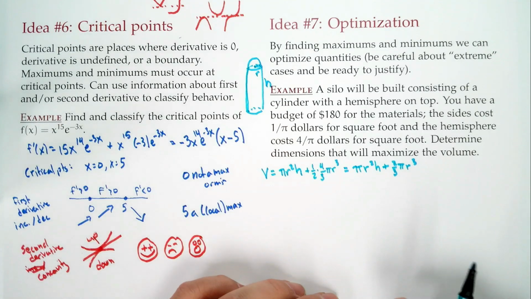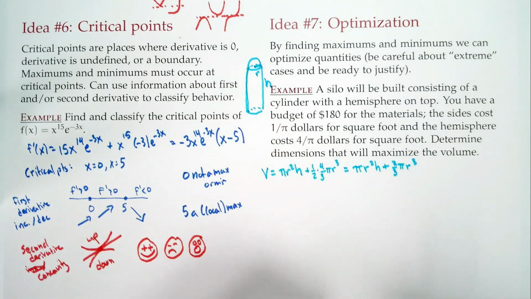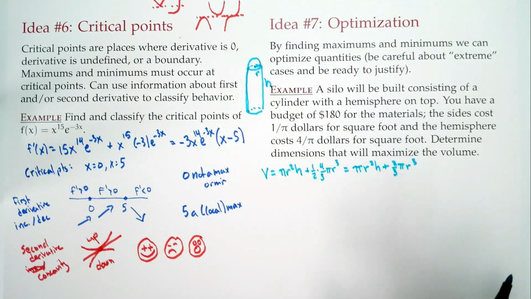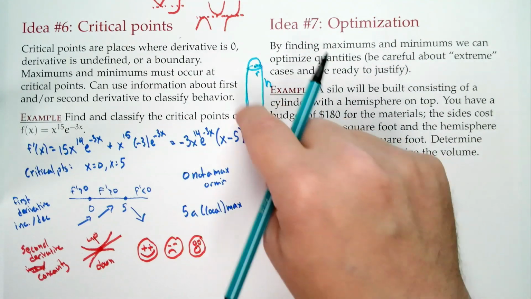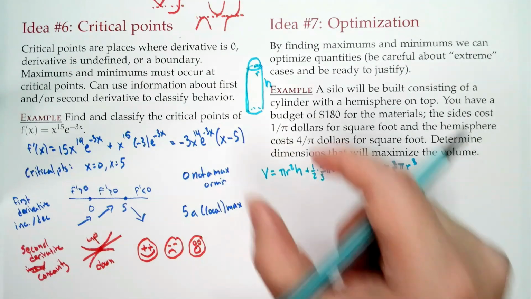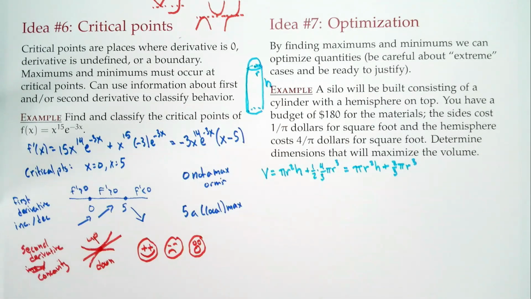All right, so there's what we're trying to optimize. Now notice, what do we have? Well, we have constraints of money. We could make h very large, but if we make h large, we have to spend a lot of money on the sides. That would mean we have to make r very small. Or we could make r very large, but then the h would be very small. So there's this trade-off going on, and the optimization says, where's the right place that everything balances out?